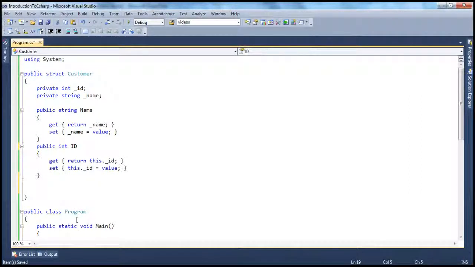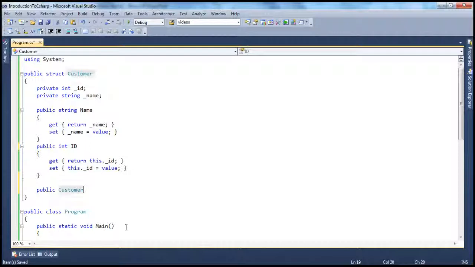A class can also have a constructor to initialize the class fields. Similarly, a structure also can have a constructor to initialize the structure fields. We know that a class constructor will have the same name as that of the class. Similarly, a structure constructor will have the same name as that of the structure. So public, and we know that a constructor cannot have a return type.